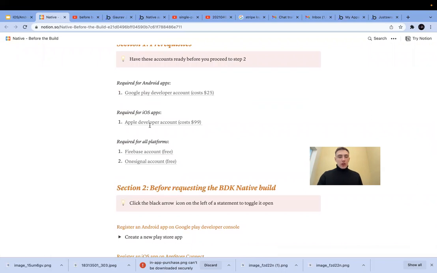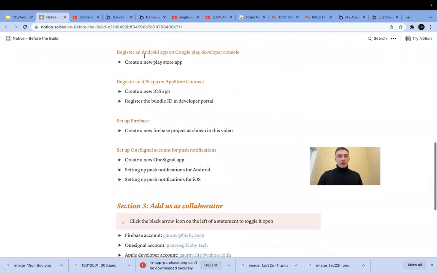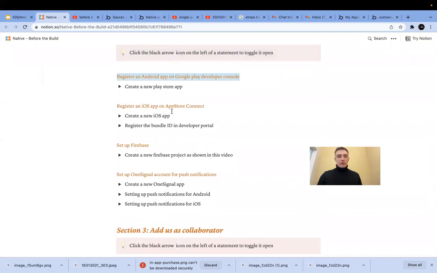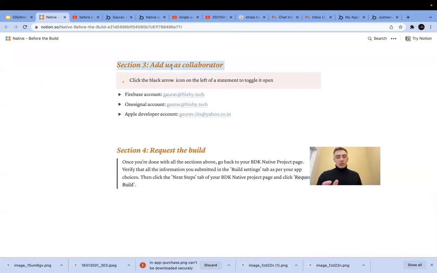You need to purchase an Apple developer account and a Google Play account. Then you need to do some additional actions with Google Play Developer Console, App Store Connect, Firebase, and OneSignal. Also, you need to add BDK team members as collaborators, and then you request the build.